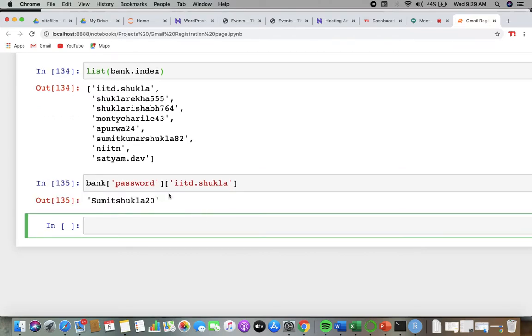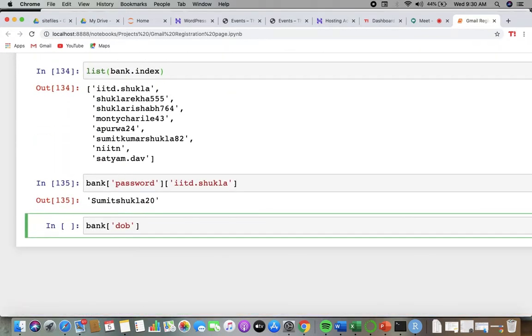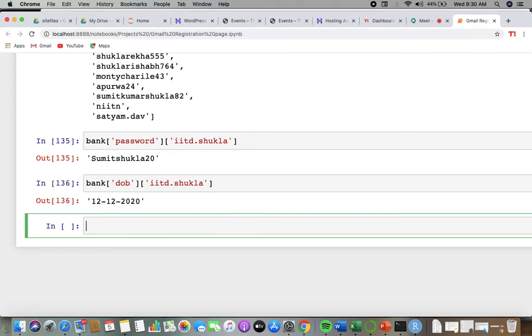Similarly, if I say bank and a particular column name, let's say DOB, you want the date of birth of this. Then the row name. The row name is which particular user you want to access. Just understand it like that. So that is the date of birth you are getting.